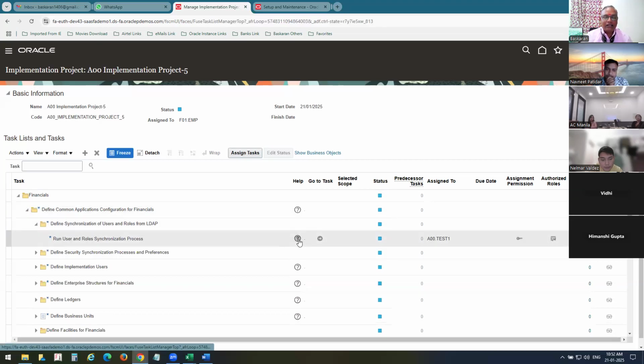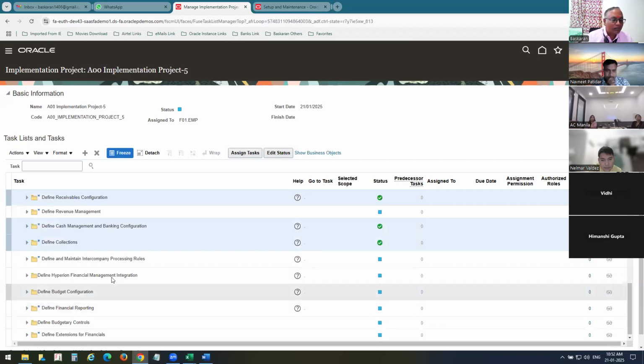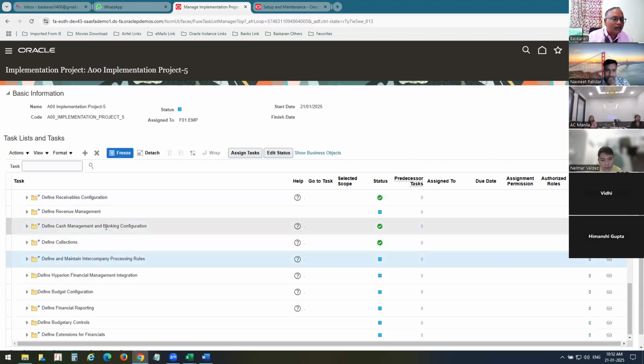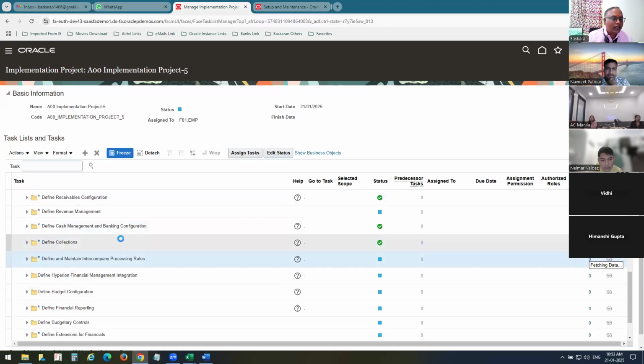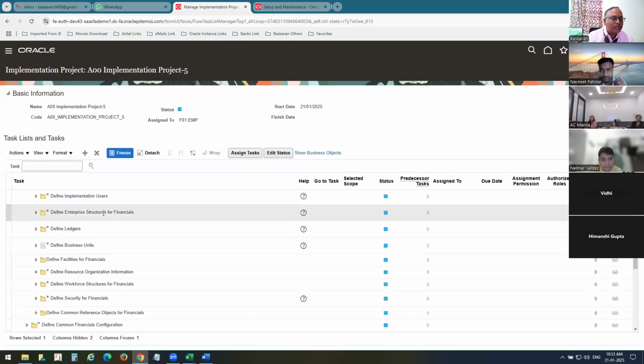He edited it. Assuming, Raja, in front of you I'm doing it, he said it's completed: the user role and all, he completed. Intercompany, he has not completed. Wait a minute, let me select: ledger, business unit, enterprise structure, he completed.